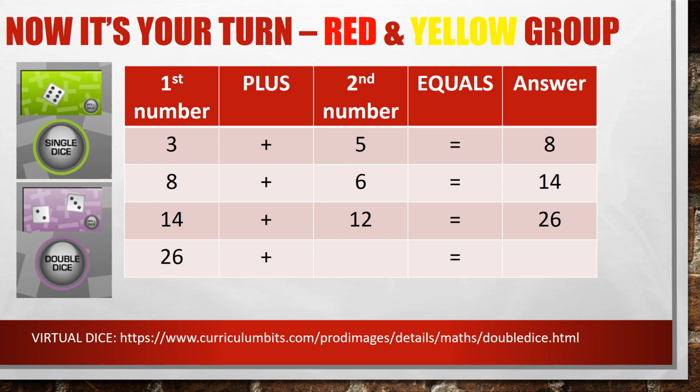This time I'm feeling like I'm going to challenge myself. And I'm going to roll the double dice. So this time I get 2 dice if I've got them at home, or on the virtual dice machine, I roll a double dice and I get a 12. Now remember, this is all about practicing your partitioning. So when we look at 14 plus 12, I can add 10 plus 10 because I've partitioned them. And then I'm going to add 4 plus 2. So I get an answer of 26 because I've used partitioning, and then I move 26 to the next row.